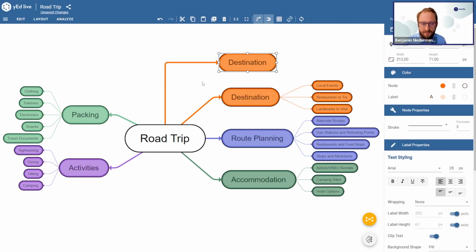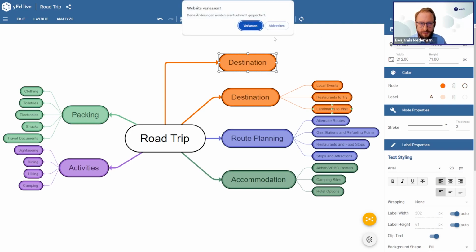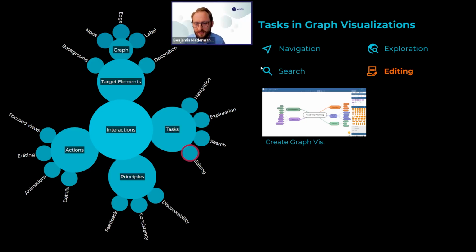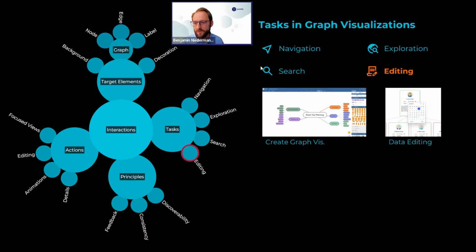I think this is obvious, or it's a very basic use case for graph visualizations, and without interactions, this wouldn't be possible. And here you have these trivial interactions of creating edges, creating nodes, connecting nodes with each other, and so on. And also, of course, styling them and changing the shape and all the typical possibilities that you also have in vector graphics. But this is not the only possibility or the only task that you could solve using interaction. You can, of course, also create other things using graph visualization.